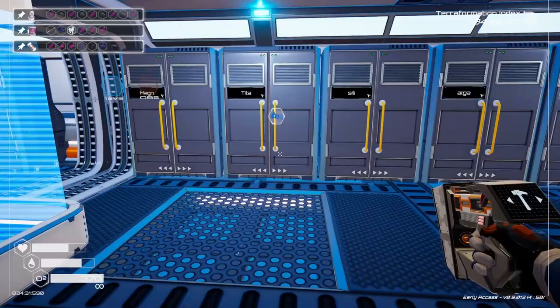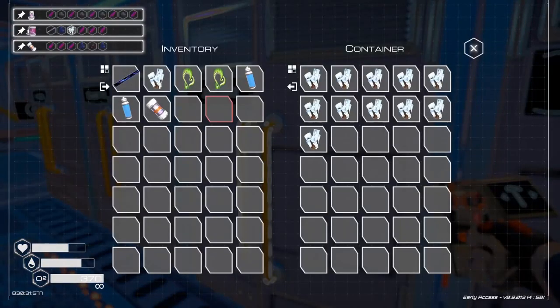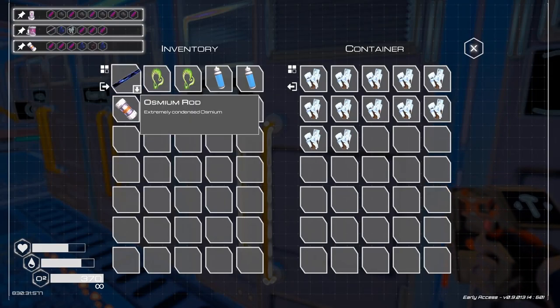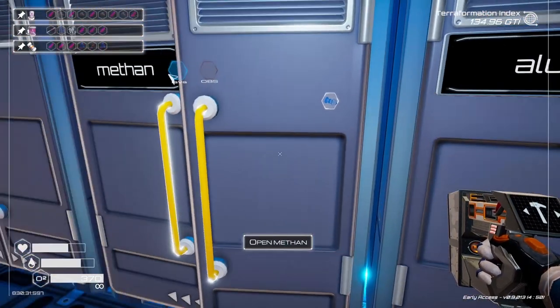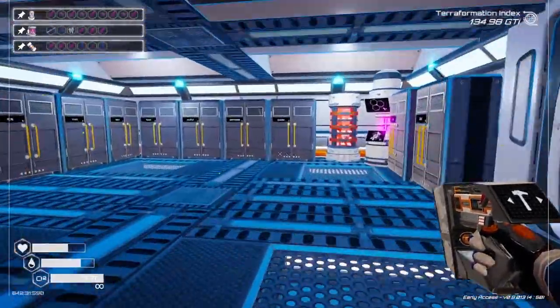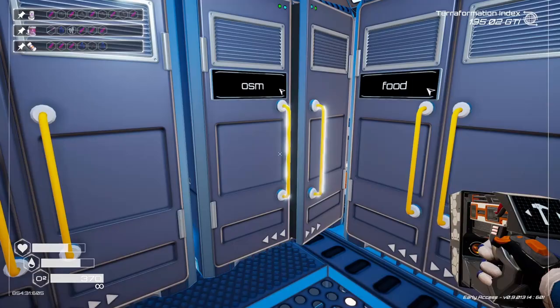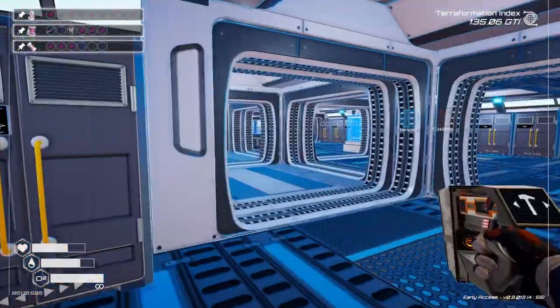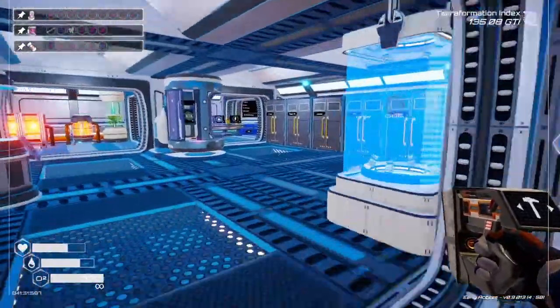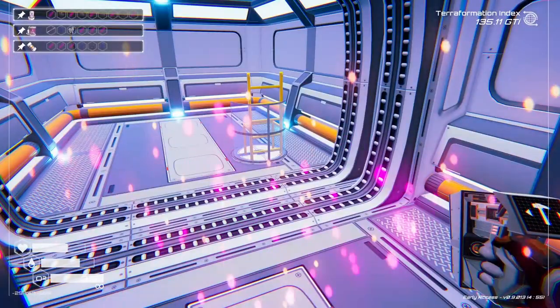Okay, and let's see. Found one of those. And wait a minute, we didn't need this? Oh, that's aluminum, not the aluminum. Oh, it's over here. And we'll stick that in there. Okay, let's transport back to the... Where is it? There it is. Okay. Sweet.